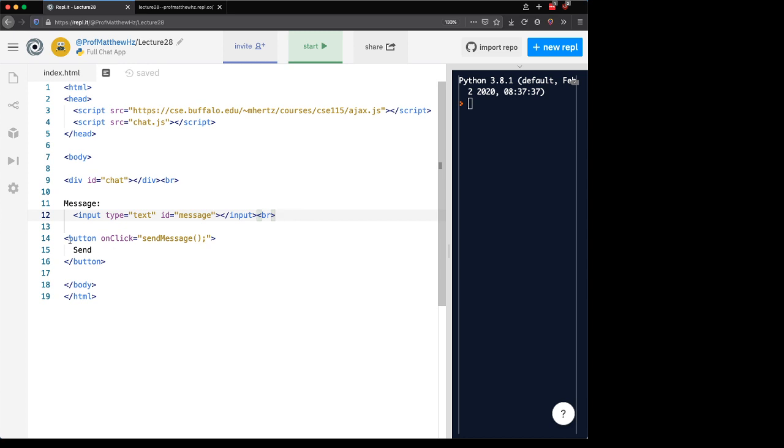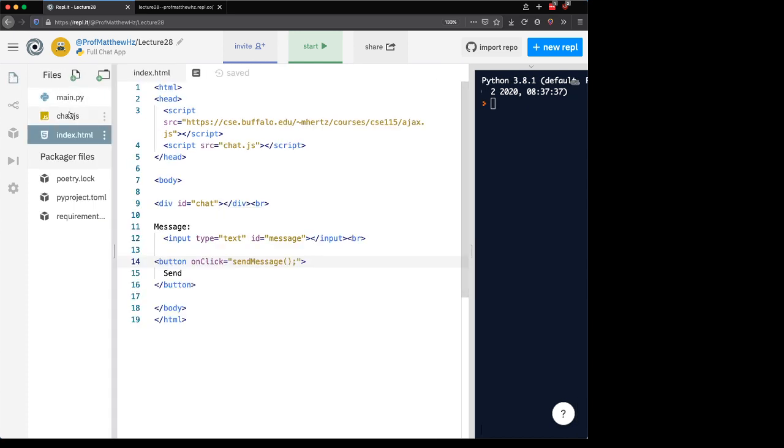And then I have another type of input, but we tend to use button. So a button that will say send. So we'll use this when we want to send a message. And note right here, I've got this thing onclick. This is a special property for HTML elements. In particular, this is one that's commonly used with button. What it does is it says when this button is clicked, so on a click, you can put in any JavaScript code you want, and it'll actually execute that JavaScript. So I said, call this function sendMessage.